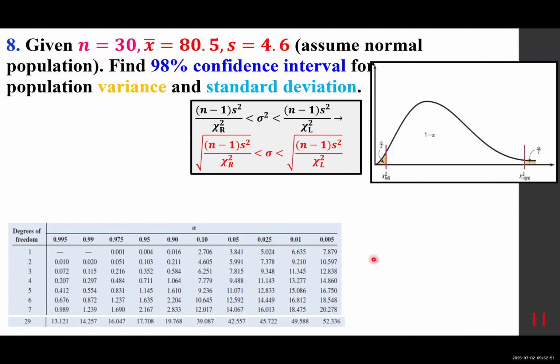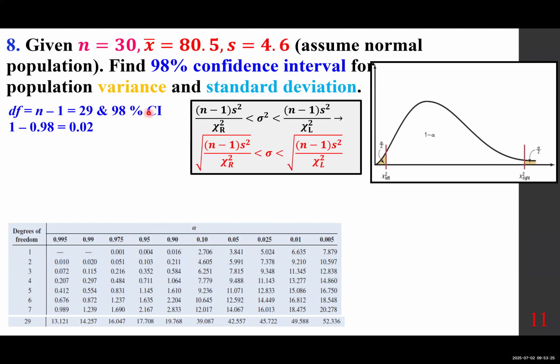So this is, now the confidence interval, the way it works, remember, for chi-squared, we go from 0 to infinity, and so 1 minus alpha is in between. That means 98% is in between. And then 2% cut it in half. Each one is 1% here. So, and degrees of freedom is n minus 1. N is 30. So degrees of freedom is 29. So df is n minus 1, which makes it 30 minus 1 is 29.